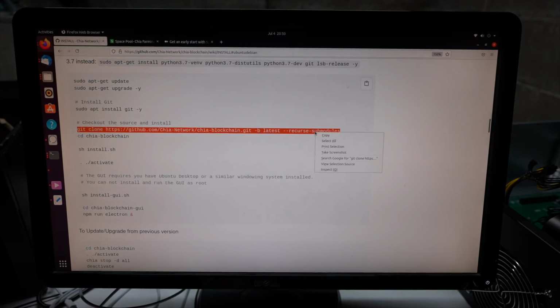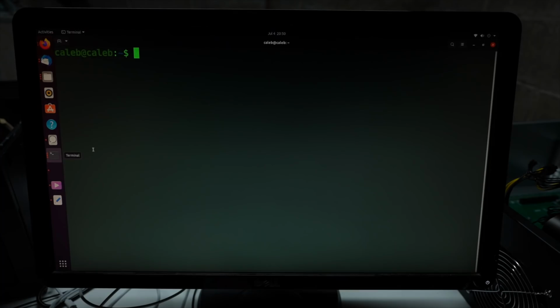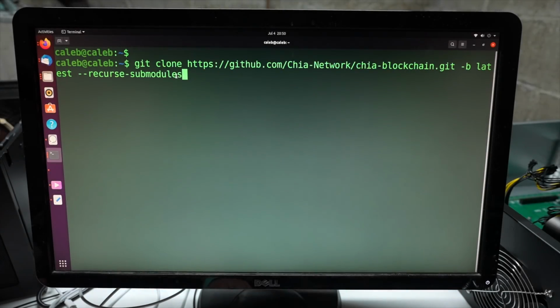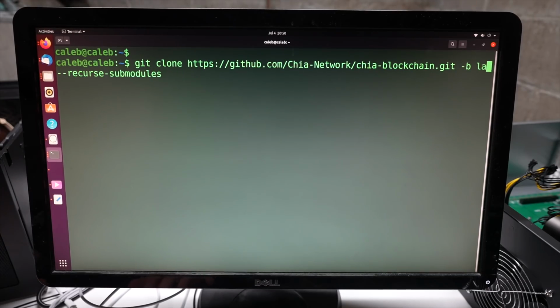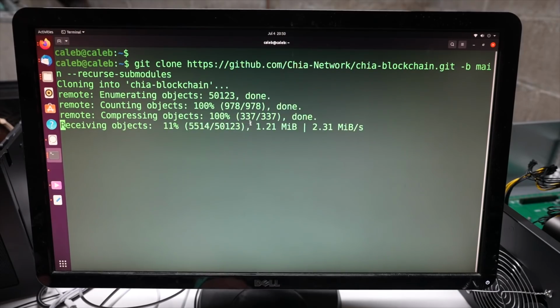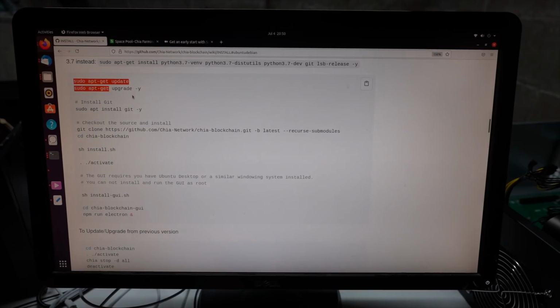So first thing we're going to do is install Chia, and I'm getting this from the Chia documentation. Now we are going to switch latest to main, which is a little ahead of latest. So we'll go ahead and paste that here. We have similar instructions in our guide, but this'll do. So we'll say main here and hit enter, and that's going to put everything into a chia-blockchain directory. Now you may need to follow these previous steps. I didn't show that, but if you need Git, that's what you'll need to do.